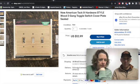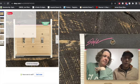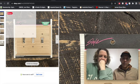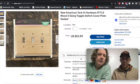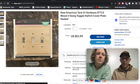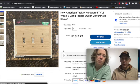Now this you picked up not that long ago, right? I want to say that was at the bins as well. They'll sometimes put stuff like that underneath, on a shelf, and you have to dig for it. I honestly just grabbed it because it was the bins, not thinking it would be a quick sell. And it sold really fast. I remember you said, look at that font, that's so 90s. But the unfinished wood, maybe that was the selling point, because usually a 3-gang cover plate.